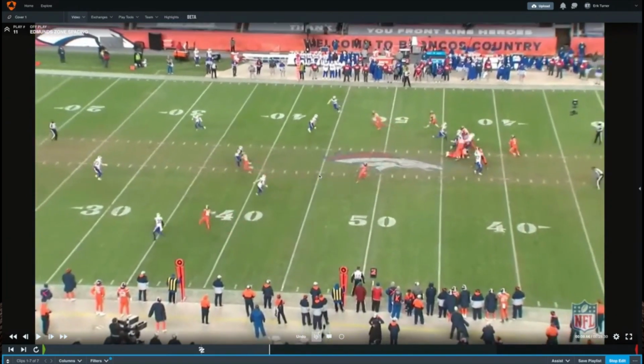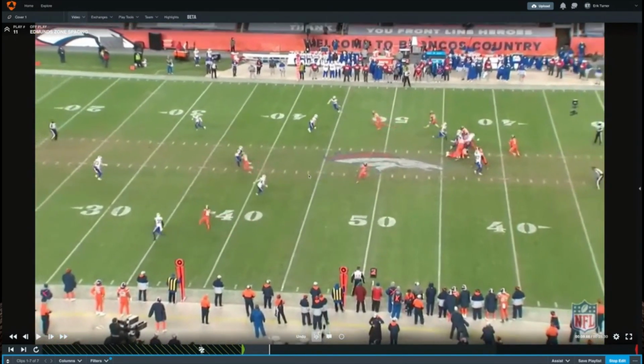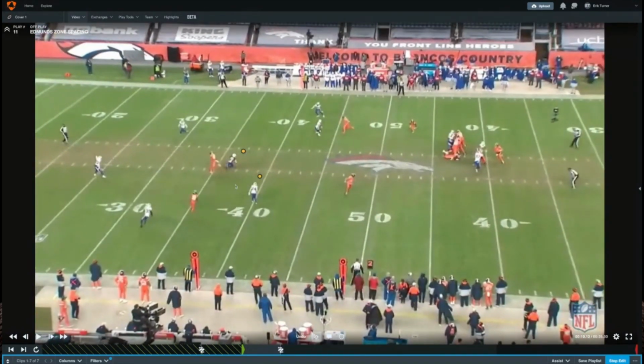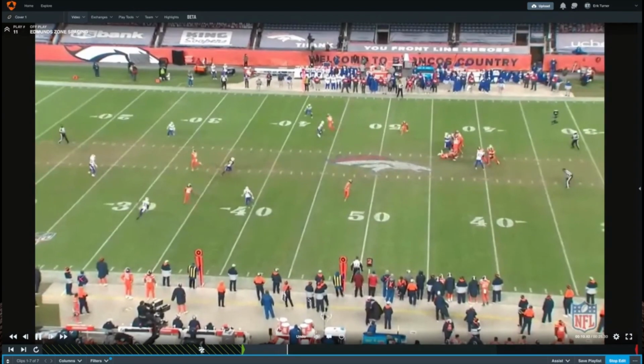Edmunds has great spacing. You see him squeeze that seam right there, gets right on the hashes, squeezes him, overtakes that route, which allows Taron Johnson to widen a little bit, get a little width, so that he can help take away the in-breaking route right here. And that's where Drew Lock really wants to go. But because of the spacing between Edmunds and Taron Johnson, and you see Edmunds doesn't carry that seam route, that vertical route, much further than the 35-yard line, and now he is in that passing window where Drew Lock wants to throw the ball. And Drew ends up holding it and gets sacked by Ed Oliver.